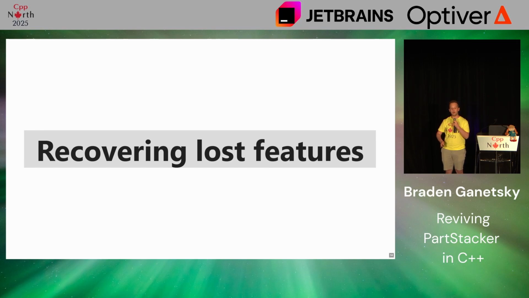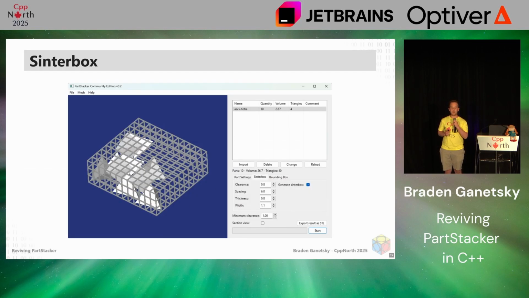I recovered some old lost features though, because there's a screenshot that you should have seen at the beginning that showed there's no mesh box around these packed meshes. I'm using mesh in two senses in the same sentence. Sorry, there's a gridded box. That was not there in the version that you can download from his website.